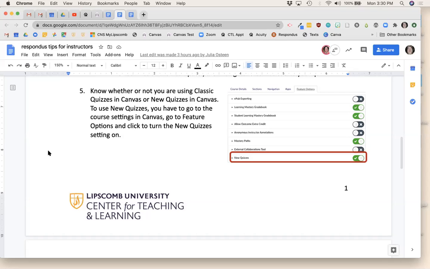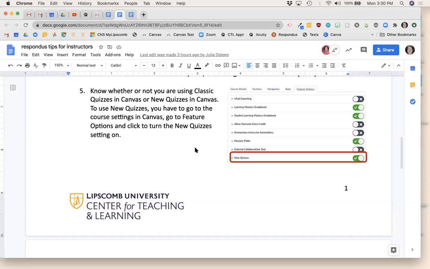So to turn on new quizzes in that course menu list, you would go to settings, and then you would go to feature options, and then you would turn on new quizzes. There are these two different quiz engines because the new quizzes is a little bit updated. There are some different question types that you can put into your tests in Canvas.